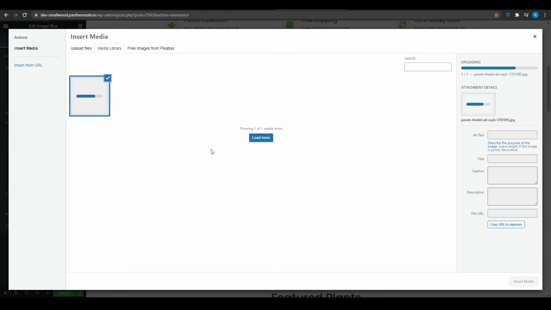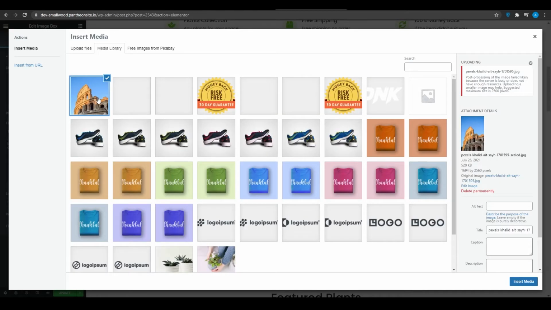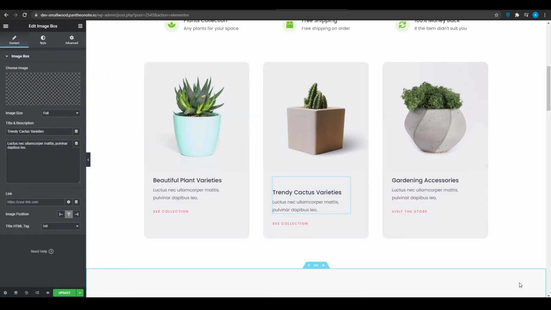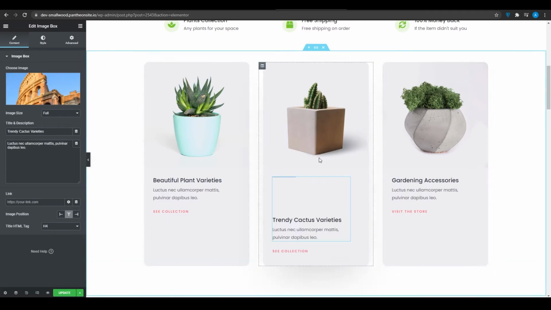And then similarly I can add any more information like the name, the description, anything else, the links or anything like that over here on this particular website. So guys, this is almost done, just a couple more seconds and then we will be able to view it. So now simply choose the image that you downloaded, and then click on insert media from the bottom right. Now you will see your image over here.